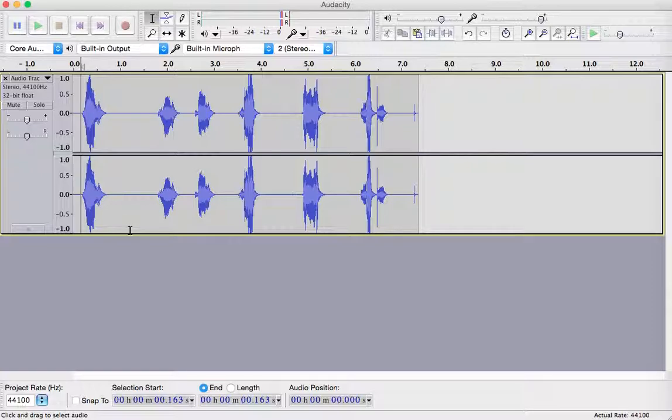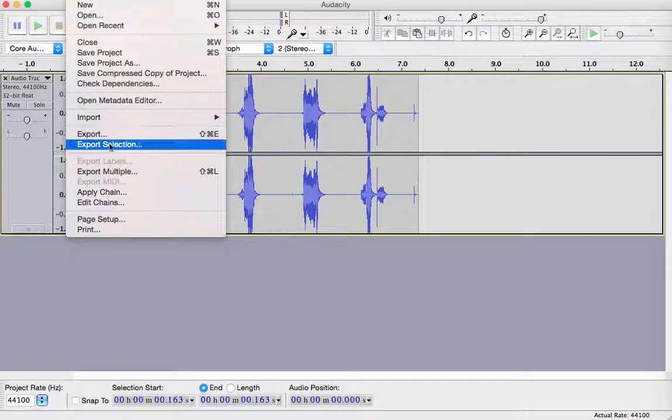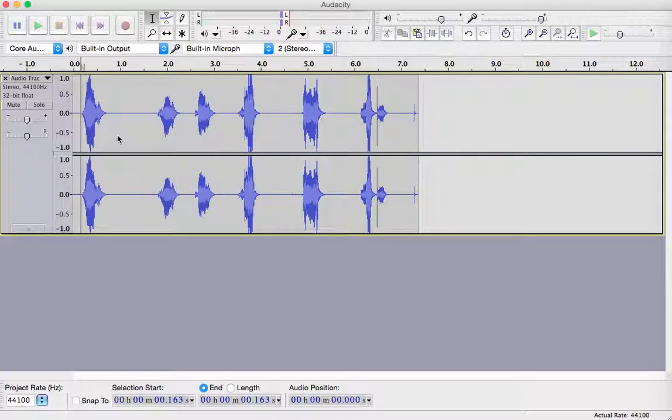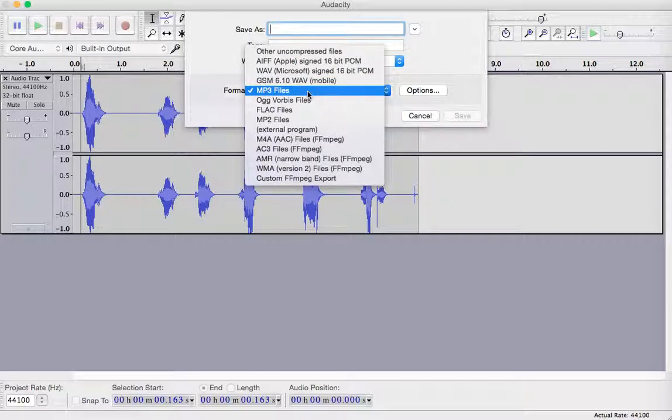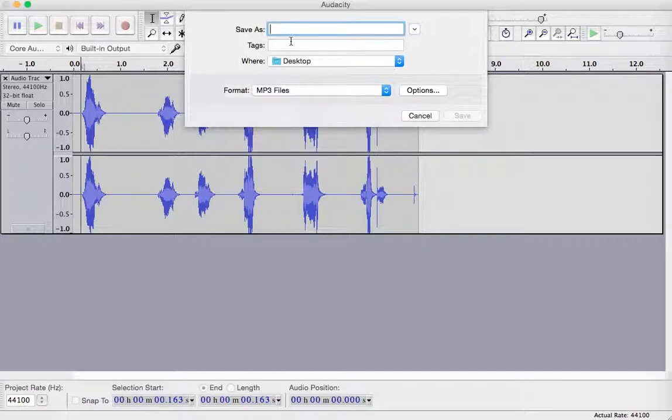When you're done with your recording, you're going to have to export, and you're going to go to File and Export. You're going to want to choose an MP3 as your choice, although there are a lot of others, but MP3s are going to be about a meg per minute, and they're going to allow you to have a nice compressed file. So I'll call this my MMS test file. And I'm going to hit save.